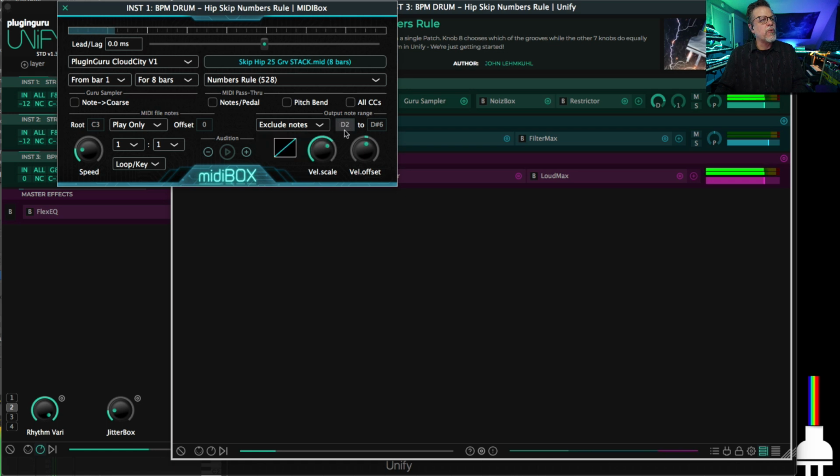So I just have to find where there's the snare. It's in the D range, and then bring this down. There. So I got the hi-hats, which are up in the top part of the keyboard, and the 2 kicks down below, but the snare in the middle has been excluded. Okay? So that's what that's handy for. Include, exclude lets you limit the range of the keyboard map, especially useful for drum grooves. I could also use it for the violins.